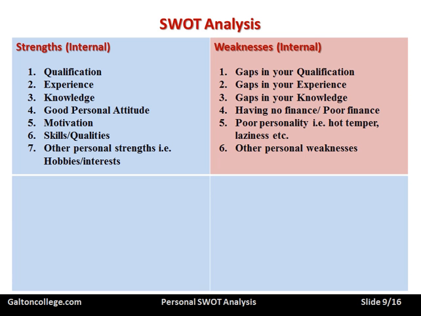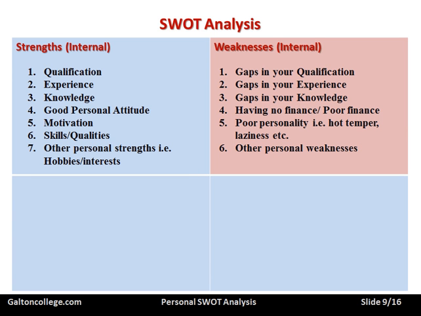Look at your weaknesses as well. What are your gaps in your qualifications? Recognize your gaps. Recognize that certain jobs will require certain qualifications and you don't have those. Now, are you prepared to try and get them? And what are you going to do to try and get those qualifications? Jobs may require certain experiences. You may have to have worked in the industry for several years before you can apply for a certain job. Well, you haven't worked for several years, so work your way up. Be realistic and aim to get everything in sequence so that you can apply in the future for the jobs that you want by getting the experiences today.